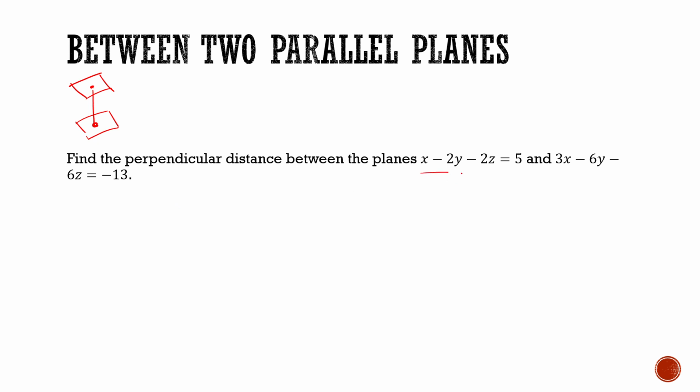So if we decide to pick out this equation, we could decide to set our y and z to 2 and see what the x value would be when y and z are 2. So x would be, once you solve that equation using the equation of a plane, you get your x as 13, and hence the point 13, 2, 2 lies on this plane right here. And so we find the perpendicular distance of the point 13, 2, 2 from the plane 3x minus 6y minus 6z is equal to -13.